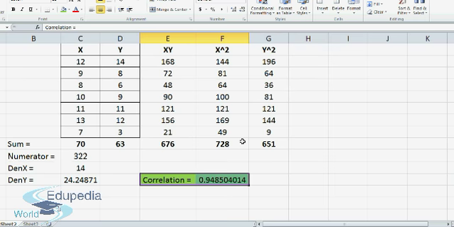Well, so that's all we have in this session. We shall continue with the working of correlation. We shall see the derivation of the formula for better understanding and for ease of remembering it. Further, we shall take the other methods and the other topics under correlation in the upcoming videos.